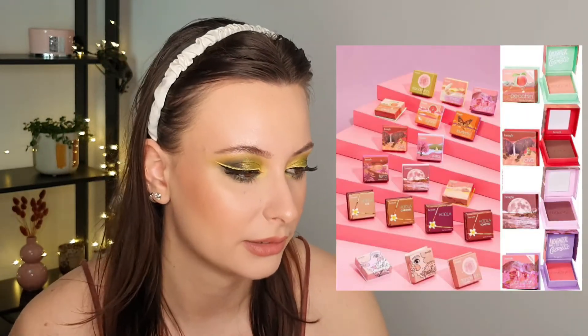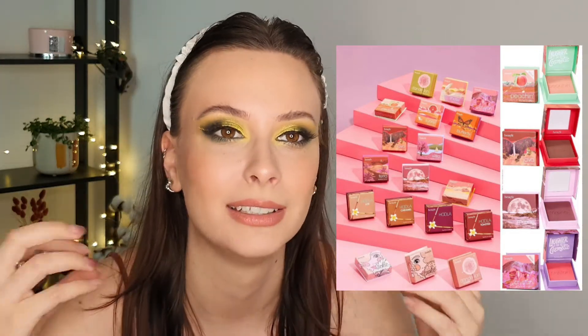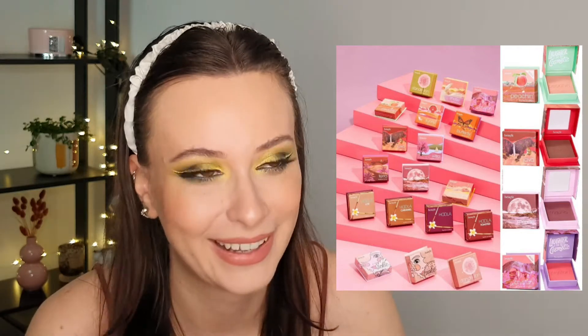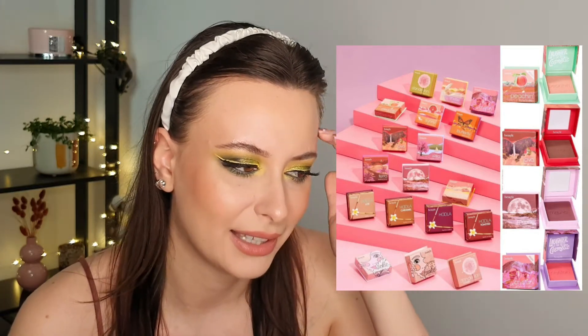Next we have the new giant range from Benefit — the blushes. They look so nice, but I hate that packaging. I hope at some point in the future they'll decide to leave it in the past and create other kinds of packaging. The colors and prints look amazing, and this is actually available at my Sephora right now. But I'm on a no buy on blush and bronzer — I have way too many — so I'm not gonna buy them, except I do like everything except the packaging.